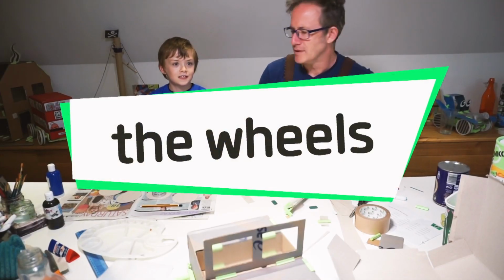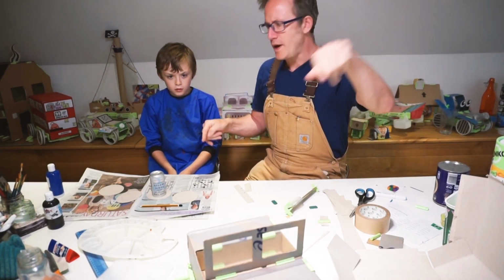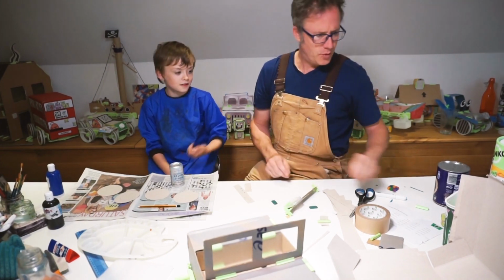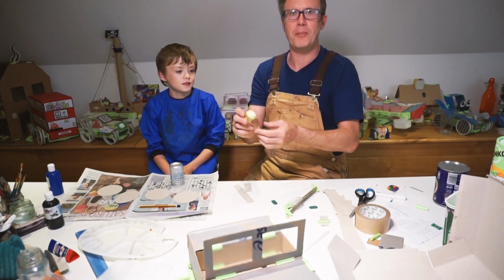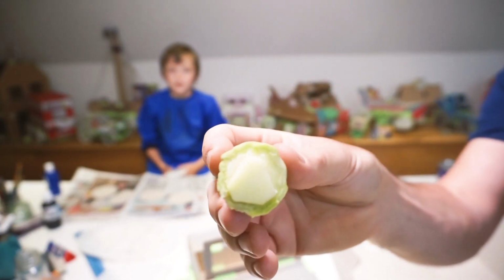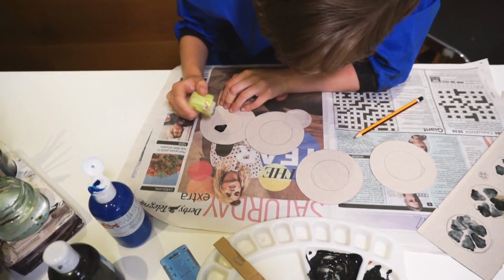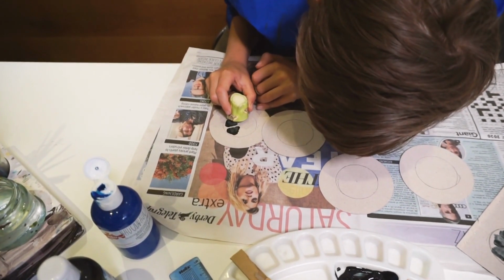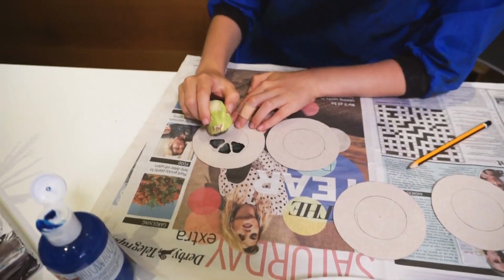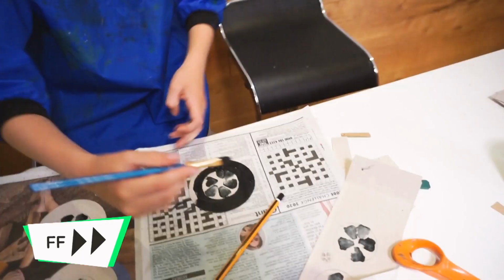Day 2. Yeah. We are going to do some painting today for the wheels. We trace around a can to make a bit of a tyre shape, and then all is going to do a bit like potato printing, but we didn't have any potato. So this is a bit of broccoli stalk. We're being super careful. Oh, that's a good one. We've had a little practice already. Oops. That's good. That's really good.